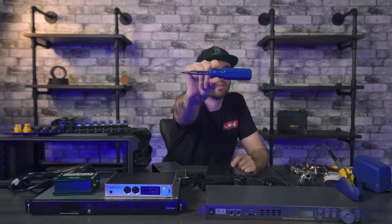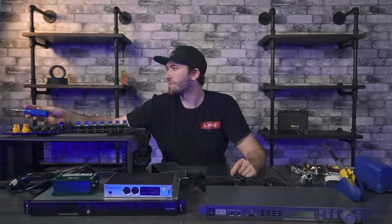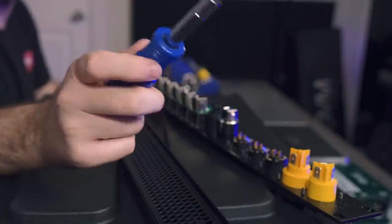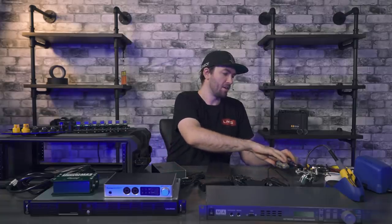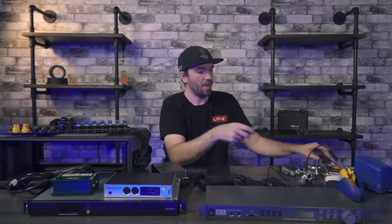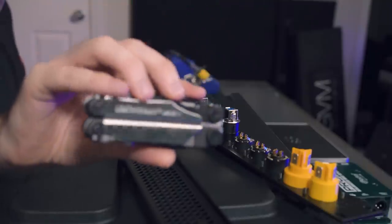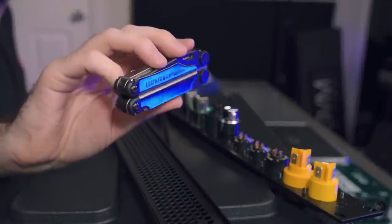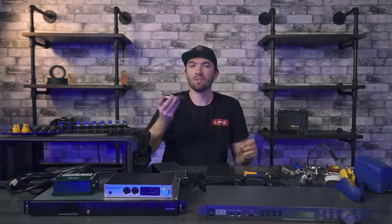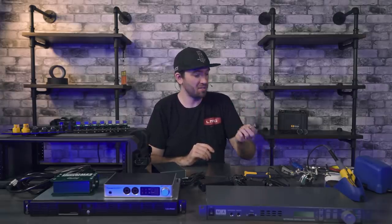Good old classic 6-in-1 Phillips screwdriver, of course. I mean, how can you do a project without having just a normal screwdriver? So we've got that as well as a box cutter, wire strippers, and Leatherman Wave Plus. Leatherman Wave Plus, because apparently this is more wavy than the regular wave. I'm not sure why it's a plus, but I really like this tool.